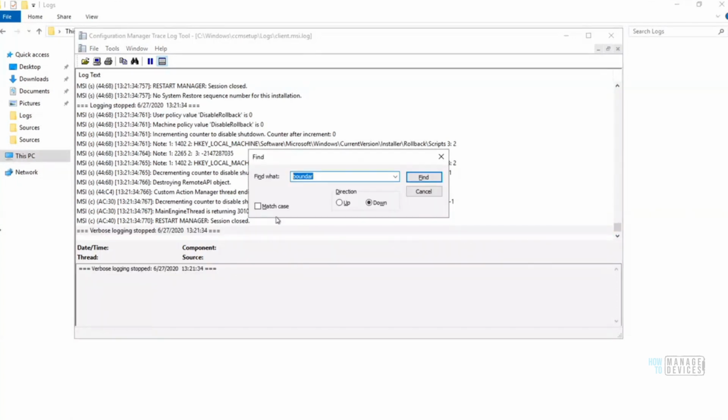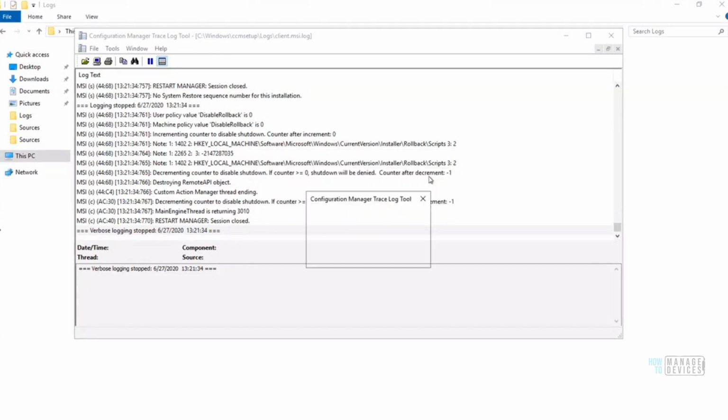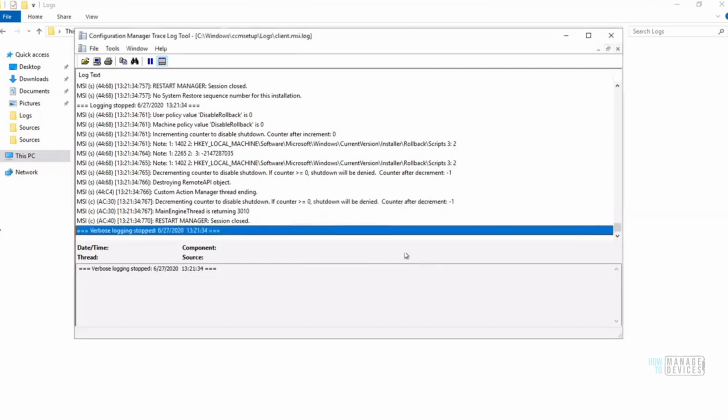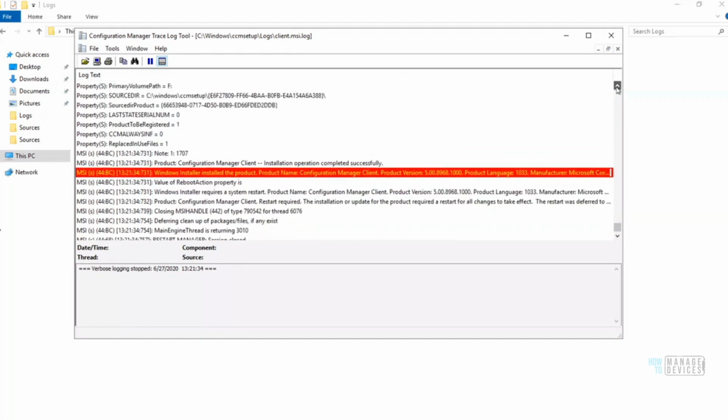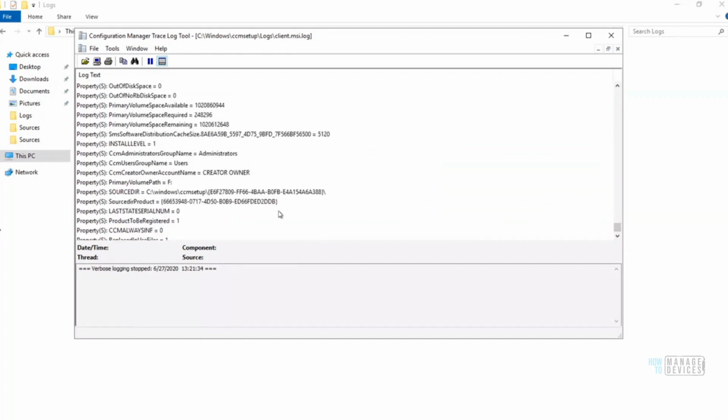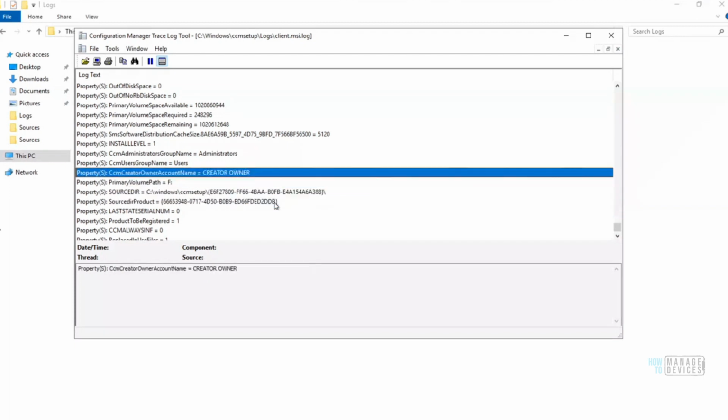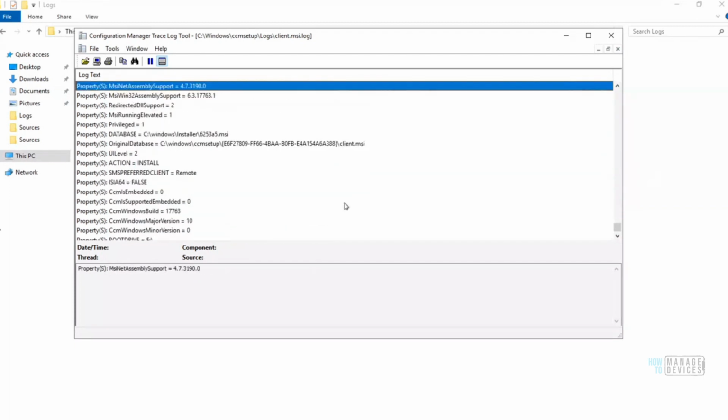Now let's see all msi installations. Always you can use return value 3 as your keyword. So return value 3, if I go up, there's nothing. That is also a positive sign for me, at least. I can see there are no errors in the msi installation. I think msi installation kind of succeeded.